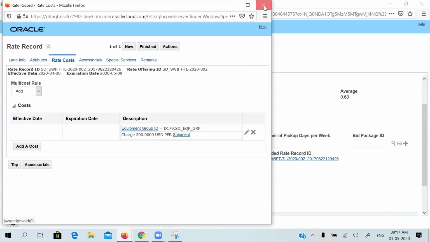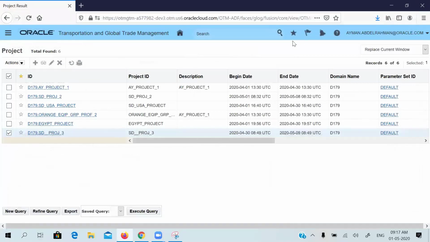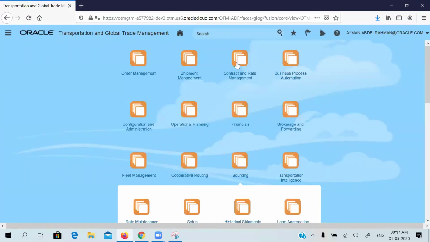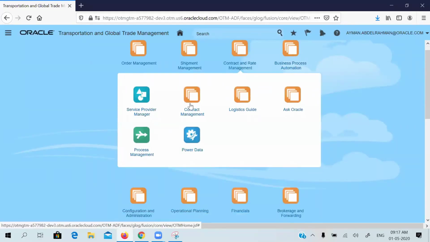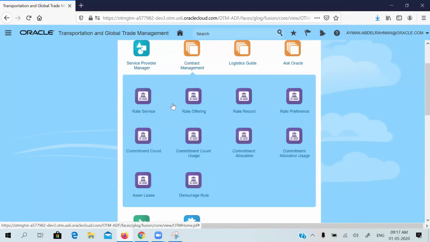Okay. So to create this rate record, normally what we do, we go home and go to contract and rate management and use a rate offering. First we create a rate service, rate offering, rate record. Then these rate records we use for our planning and all.